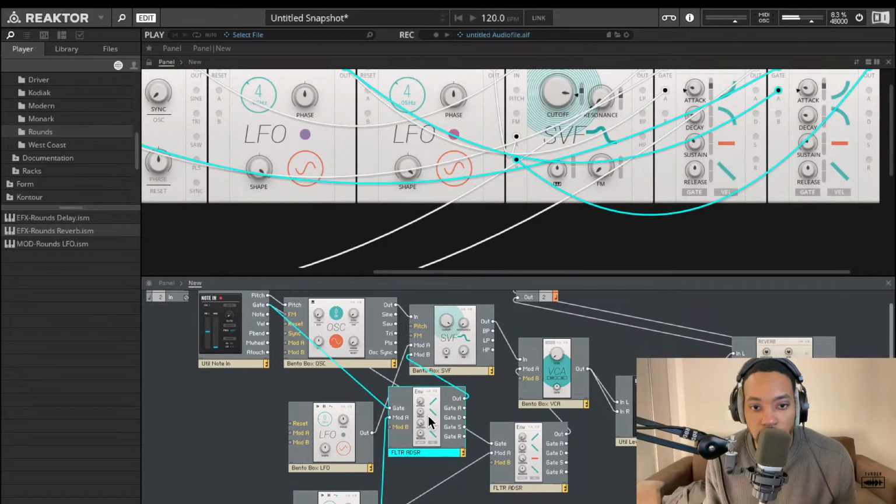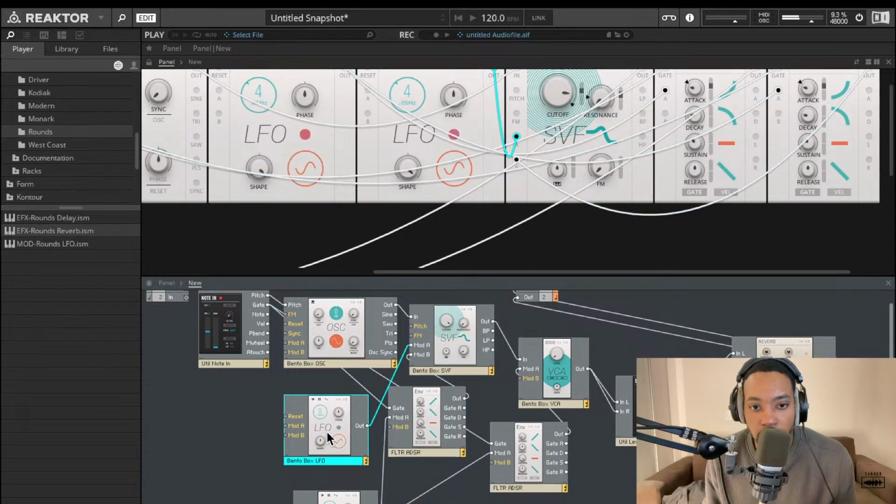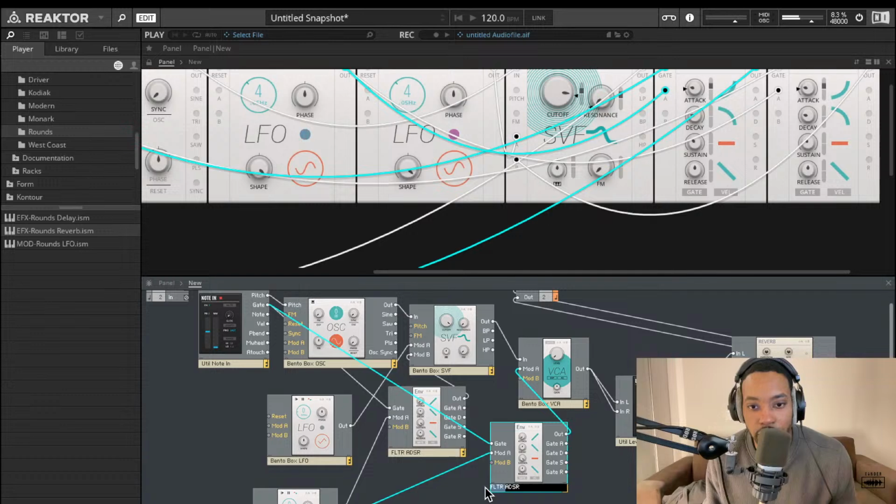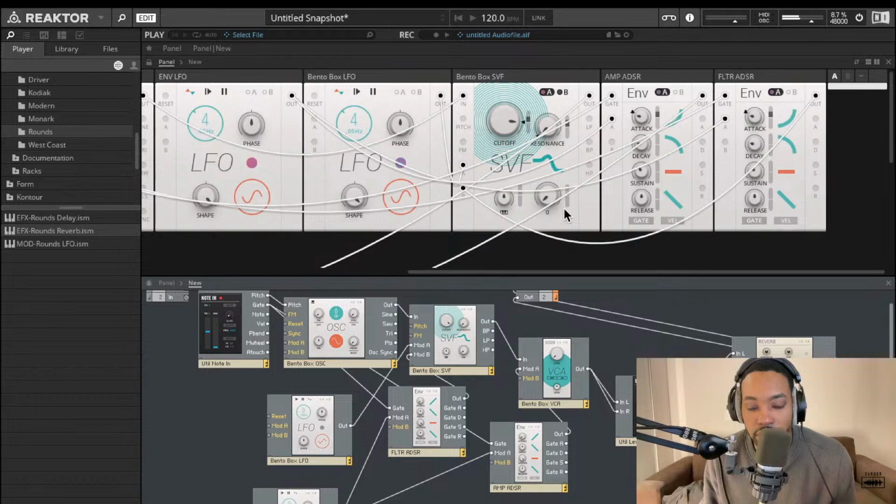This one is connected to the filter. This LFO is connected to the filter as well. This LFO is connected to modulate our envelope. And this one is connected to our amp. So we have a few LFOs going on.